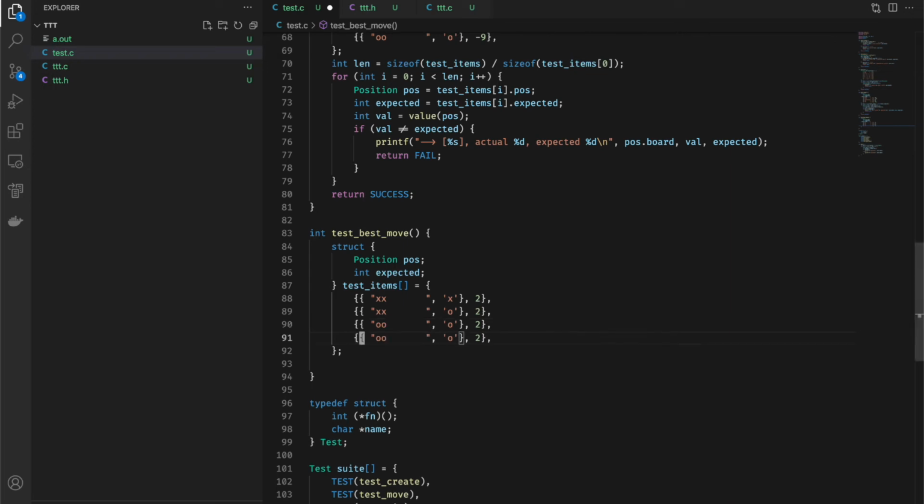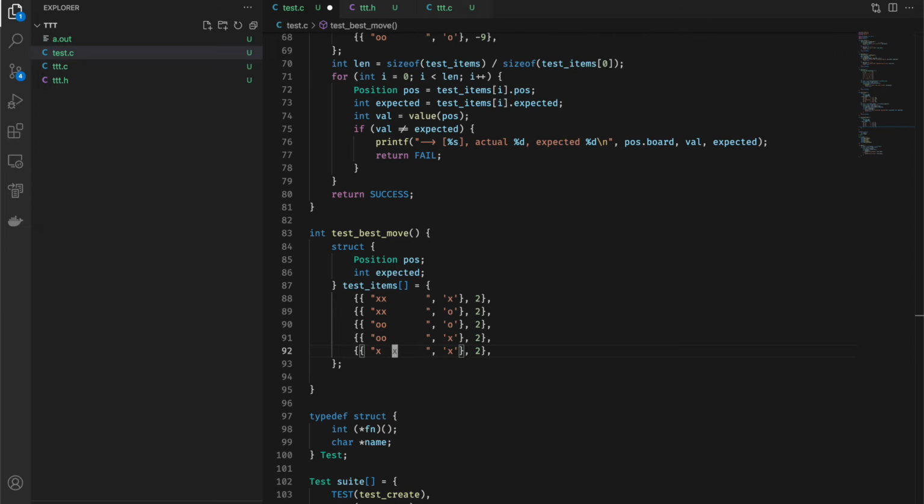Okay, and might as well do this one here too. Just a little sanity check, I'm going to also do one that's going down the column. So if I put an x over here, so 1, 2, okay, actually x over there, the winning move if it's x's turn should be, I think, 6.